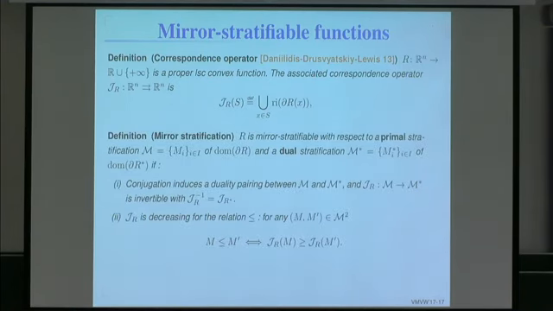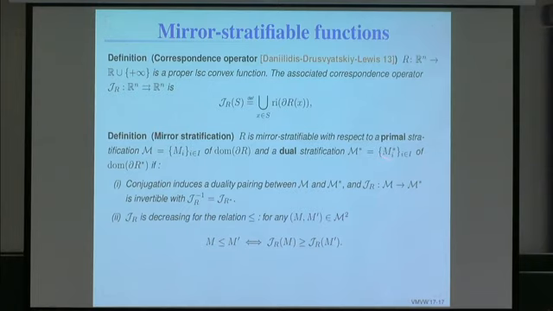Okay. So I'm going to take a function R, which is mirror-stratifiable. I'm going to say that it is mirror-stratifiable with respect to two stratifications, primal stratification and dual stratification. So it's a primal stratification of what? It's a primal stratification of the domain of the subdifferential. It's not the domain of the function. It's the domain of the subdifferential. Okay? So in this way, I'm sure that the subdifferential is non-empty. Okay? So this is just a technical problem, but if you have a function which has a full domain, it's okay, like the L1 norm, for instance.